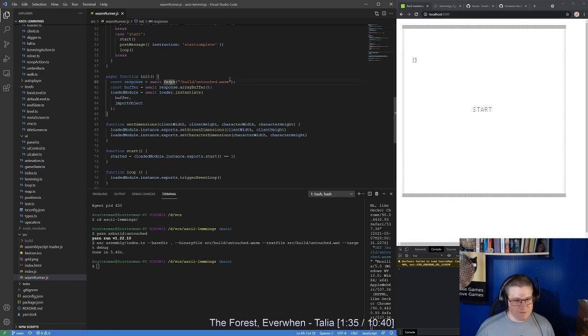So here's the fetch command. So what if we add onto this a parameter, something like this?